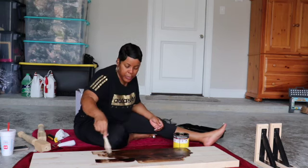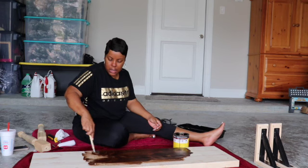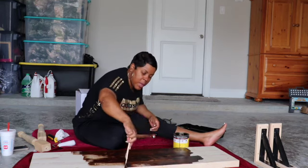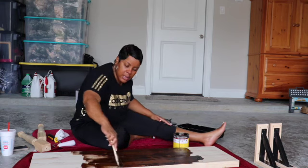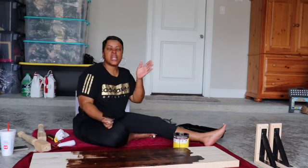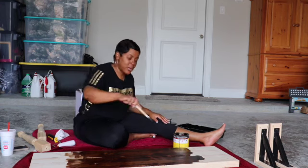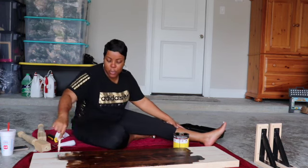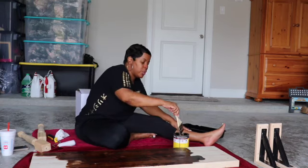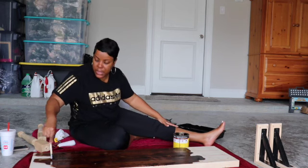I'm excited to see how the mudroom is going to actually turn out. I've seen different styles, but I'm trying to create and come up with my own style, something that I like. And why do they call it a mudroom when it's not a room by itself? It's just like when we walk in from the garage, this big wall right here is going to be our mudroom. So basically mine's gonna be a mud wall, y'all. I haven't seen too many people who just really had a mudroom. It was just a space in the entryway, or a space coming in through your garage, or just a space that they created themselves. So we're creating a mud space is what we're doing.